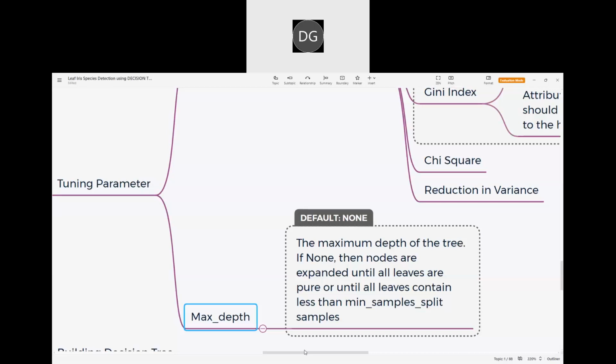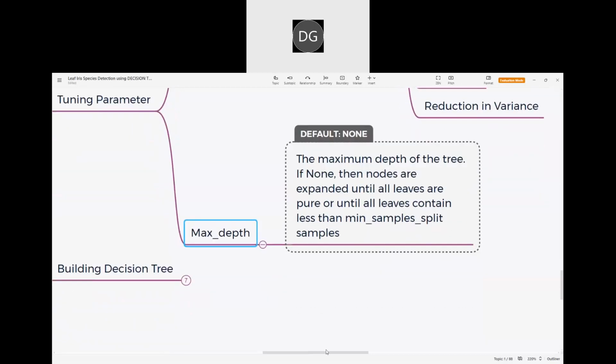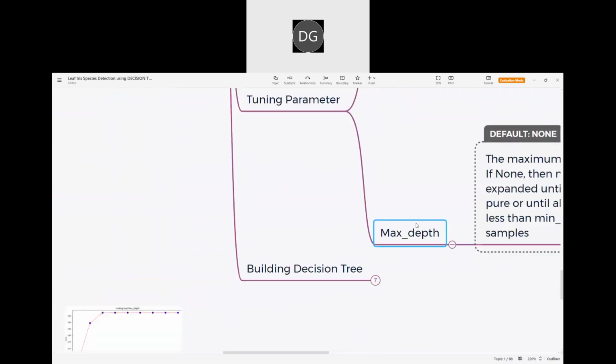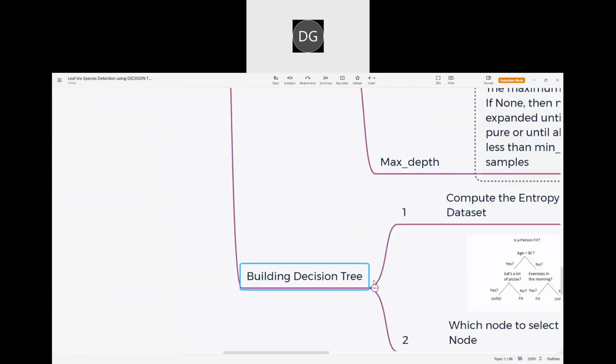Using matplotlib we will plot the graph, and then find the maximum depth up to which we can go. That maximum depth value we can give to the algorithm for further processing. Then once you have done the maximum depth method, you can start building your decision tree.